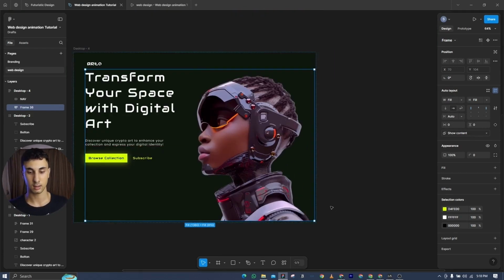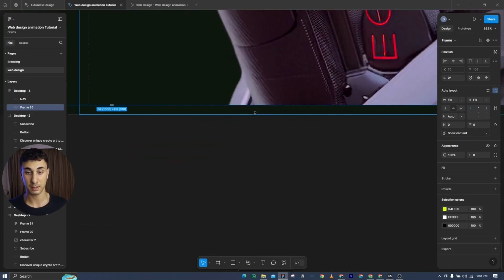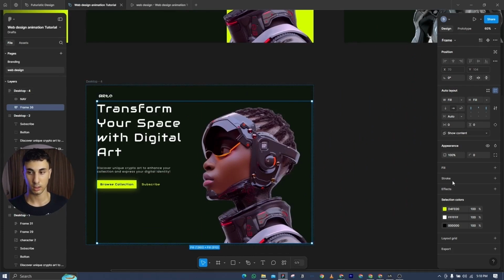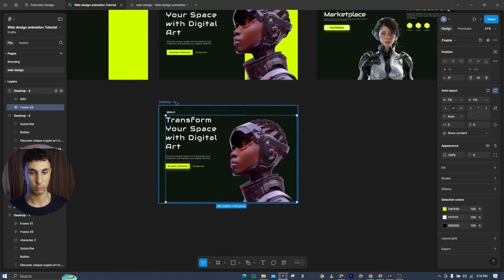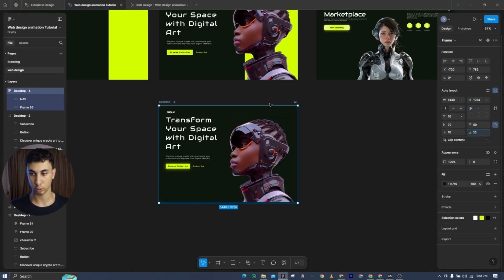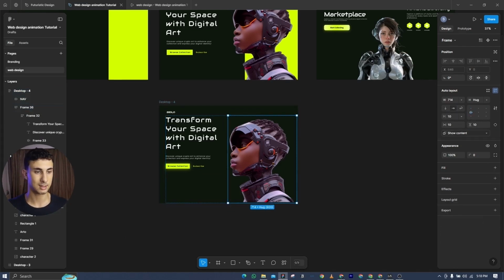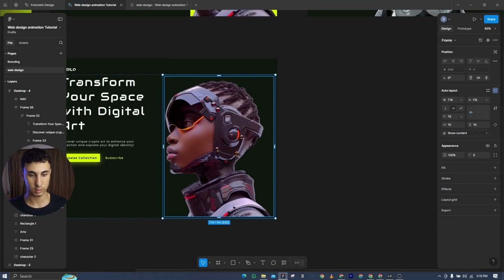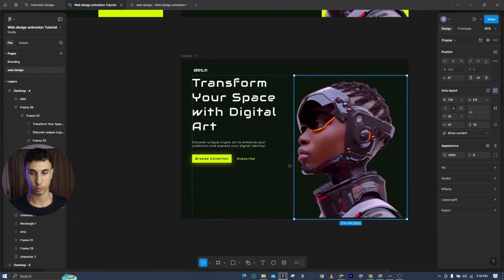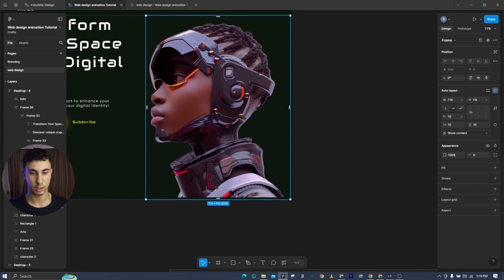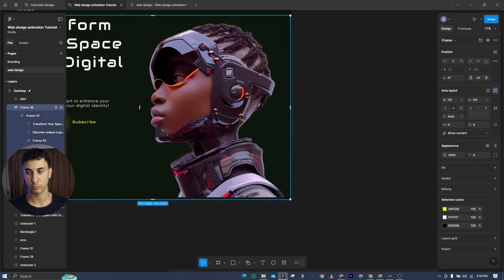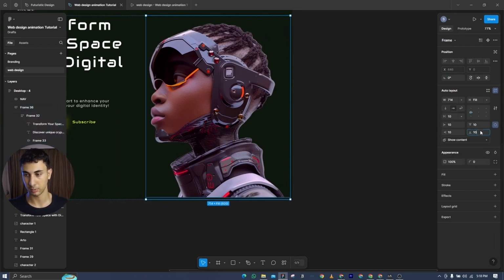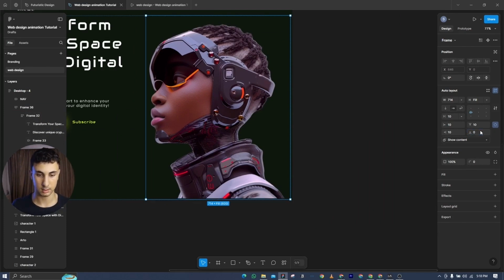Alright, and I can also see some spacing here that I can fix. So let's just remove it by, first of all, selecting the whole auto layout, so the whole section, and then removing the spacing from the bottom. And then another thing that I can do is by selecting this frame right here, I can set the height to fill, right? So it just fills this auto layout. And then I can also see that we have definitely some spacing. So I'm just gonna select this one right here, and remove the bottom spacing.